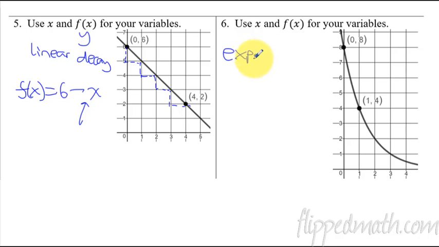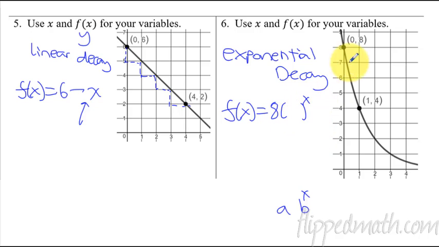This one. This is obviously exponential. It's an exponential curve. It is exponential, and it is getting smaller, so it's exponential decay. Sometimes you'll only see just a portion of it, and so it kind of looks like a straight line, so you do need to be careful about that. It's not always just this obvious. We're going to say f of x is equal to the initial amount, our beginning, when x is zero, was eight. So that's my a. Remember the a, b to the x. So that's my a. And then what in the world is the b? So it's going to be raised to the x. What goes right here? Well, how do you get from eight to four? What do you multiply by to get from eight to four? And if you're not sure, you can just say four divided by eight, and you discover that that is 0.5, one-half.